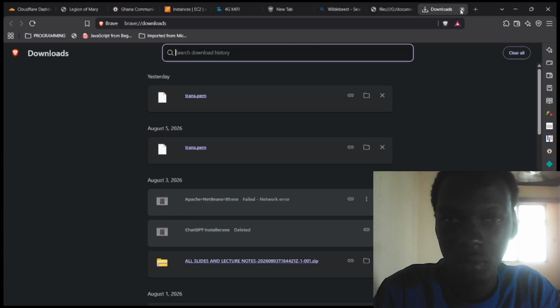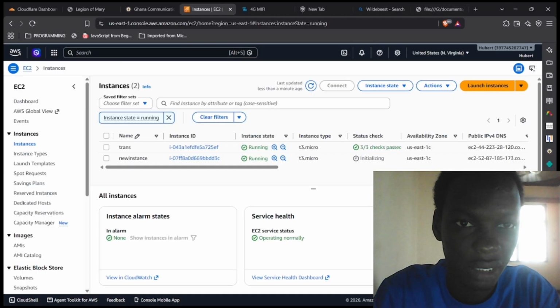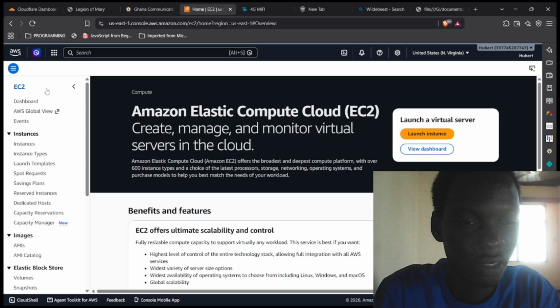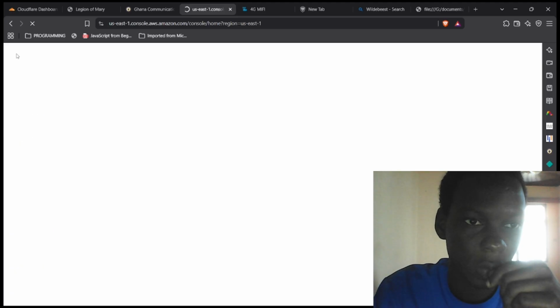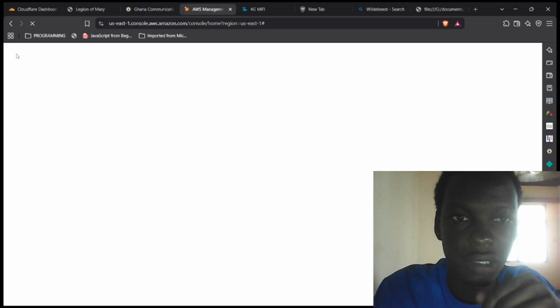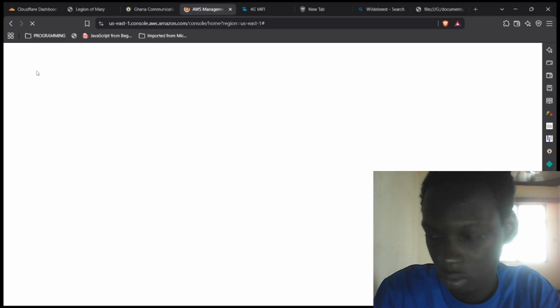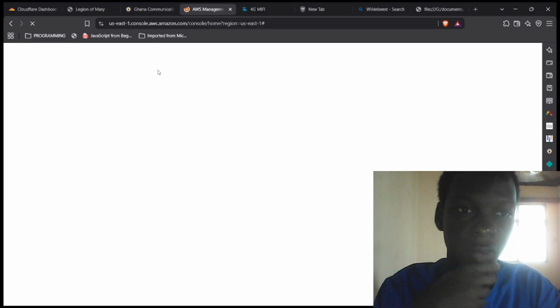So, back to our EC2 instance. Since we have it already, we just have to go and do the database side of it. We'll wait for it to load.